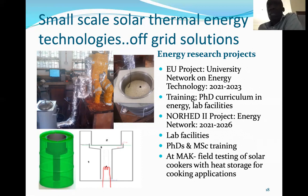What you see here in the top picture is rice being boiled. The storage is insulated, you see some kind of insulation there, and that is the heat storage. Then you have a valve, connected through insulated pipes to a cooker. We have used sunflower oil, and also Shell Thermia B, to store the heat. Once you have stored enough energy, you should be able to switch it on and start cooking. This particular design has been able to boil rice, but it has a few challenges, so we're trying to work on it.